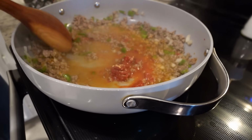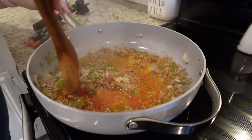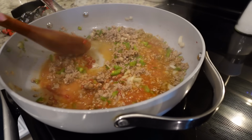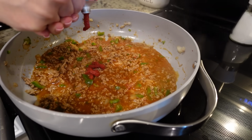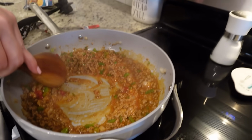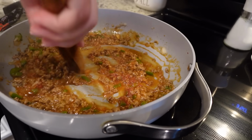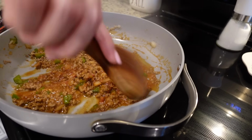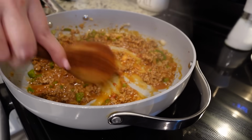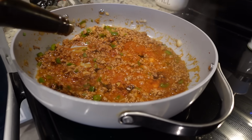I'm gonna turn it down some so it's not quite so high because this is just gonna simmer and hang out while we wait on our noodles to cook for the Velveeta. We'll add just a little more tomato paste. We'll turn it way down to low. And I'm gonna taste this in just a second, just to make sure. I may add some Dub sauce into this too because we love us some Dub sauce flavor. So let me taste this and we'll see where we're at. I want Dub sauce. Oh, she's pretty.